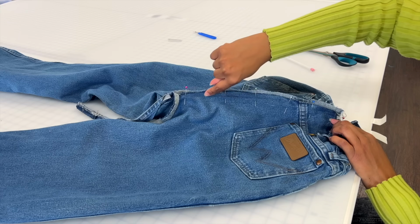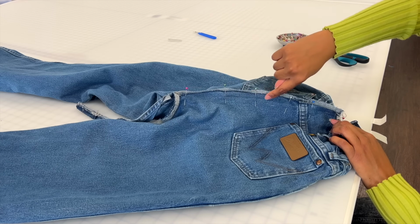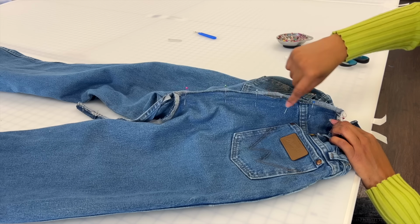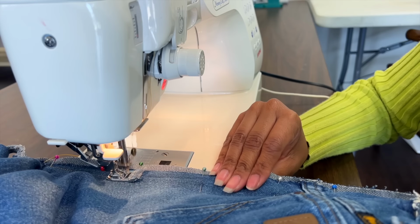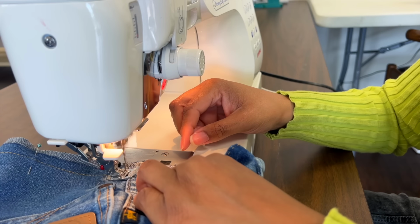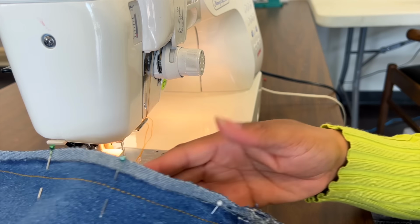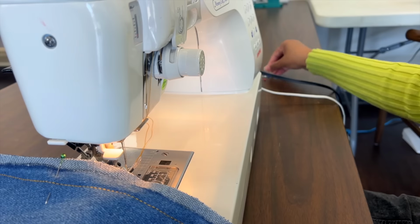I know you can't see it, but it's roughly a 1/4 of an inch, or no, I'm sorry, it's roughly a 1/2 of an inch from the edge of this piece over here. So we're gonna sew that down. So that's what we have. Now I'm gonna take those pins out. Yes, I did sew over my pin.